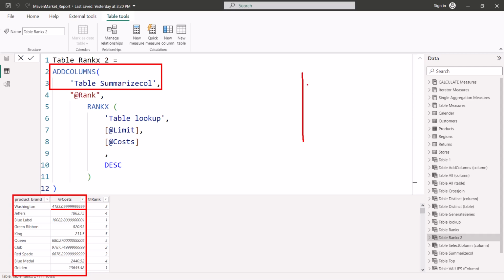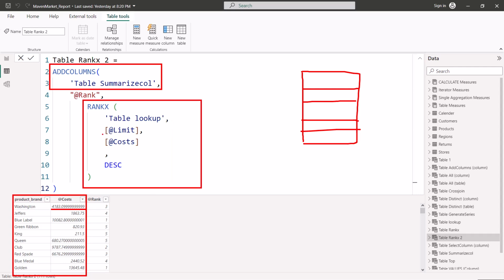So remember, we have a lookup table with 5 records and we have 5 values, and I want to see, using this lookup table, where this value ranks within the lookup table. So here again we have the RANKX function, and now this is the reference table, this is the lookup table, and this is the LIMIT function, the DAX expression that is defining the value inside the lookup table.